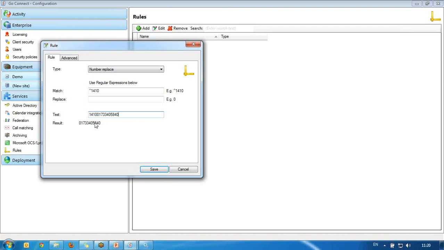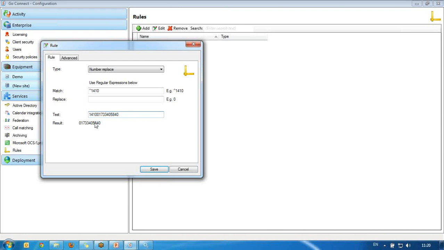So don't be expected to understand all the different rules that you put in place. If you were seeing some strange behavior in the GoConnect software, then either myself or a member of the GoConnect support team would tell you exactly what rule to put in place. It could be you have to get the developer involved to come up with the right regular expression, but that's what that's there for. You wouldn't historically need to use it.